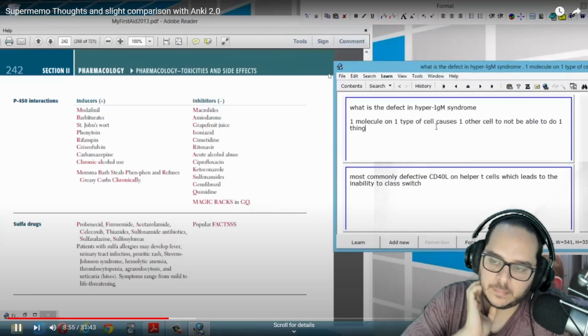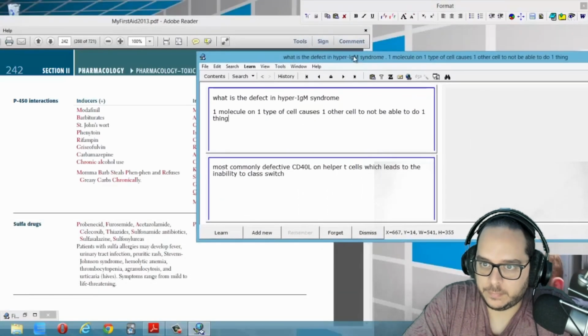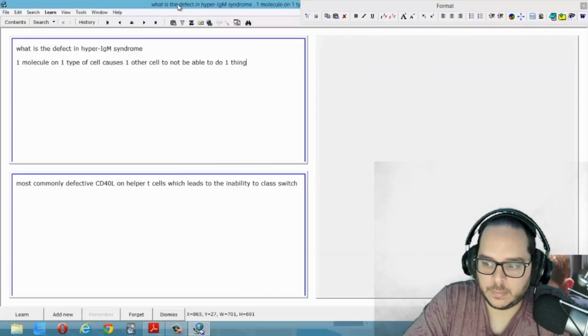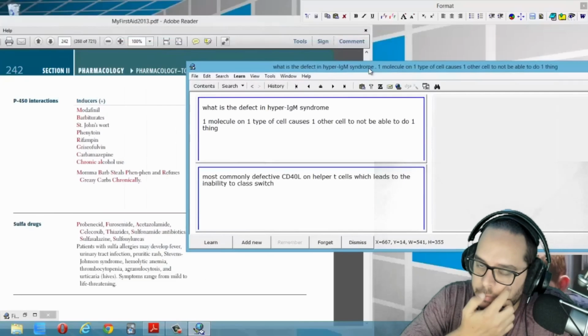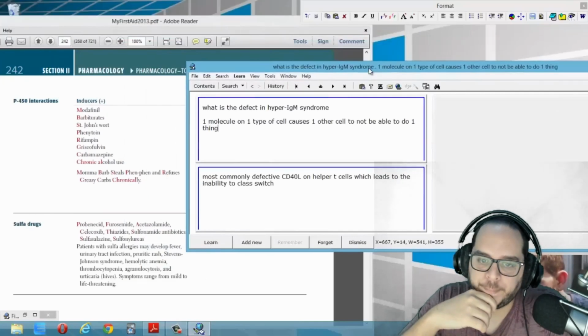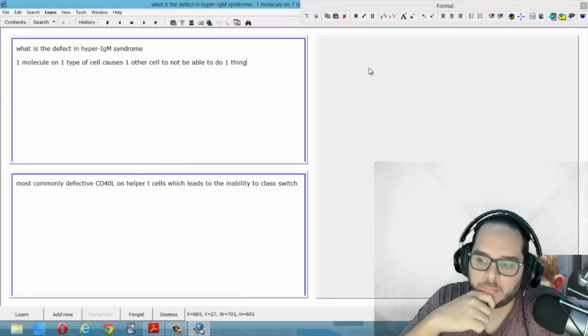And I can type in the question and the answer fairly easily. I also can put in a picture if I like. And that was the template that I wanted to use for making simple question answer cards. And now this wasn't enough for me to do the two card types which I like to use.